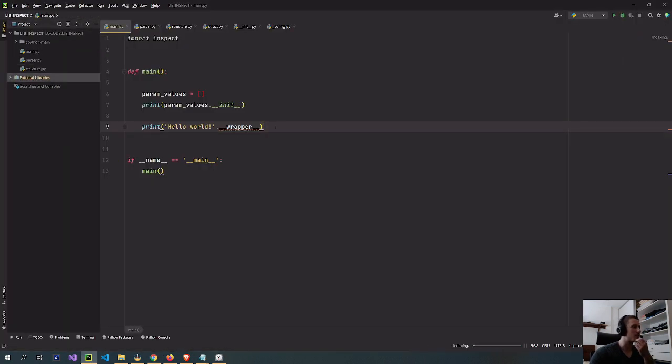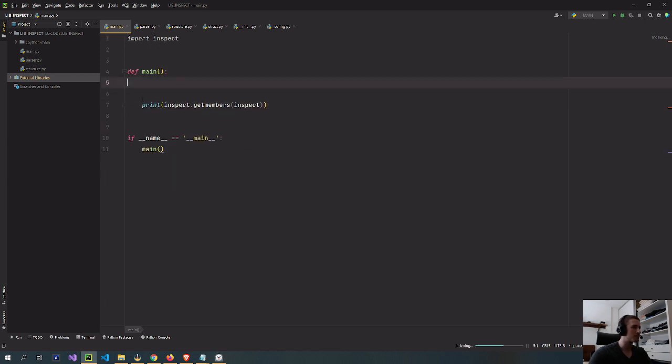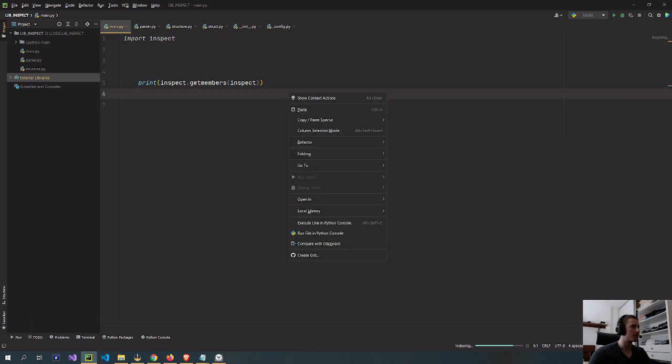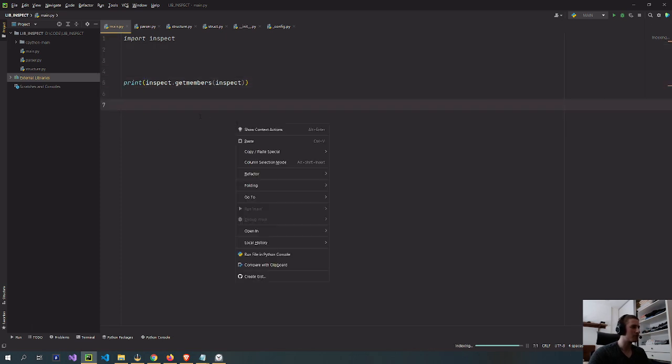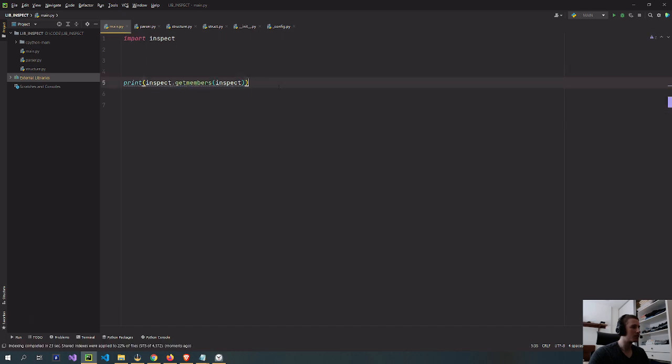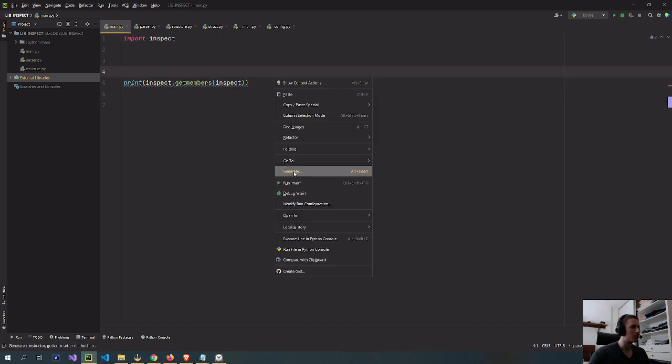The problem is that it's not an object, it's a library. So if I inspect the inspector, it's probably not going to show anything. I can run this. Oh, no. There we go.